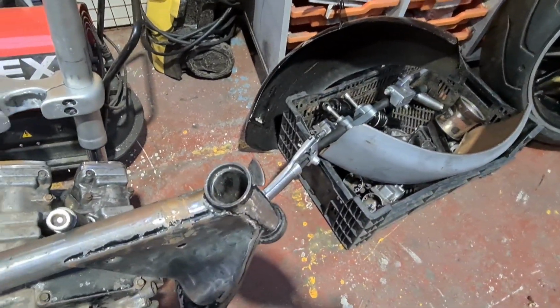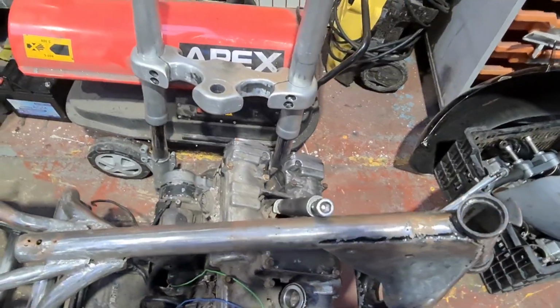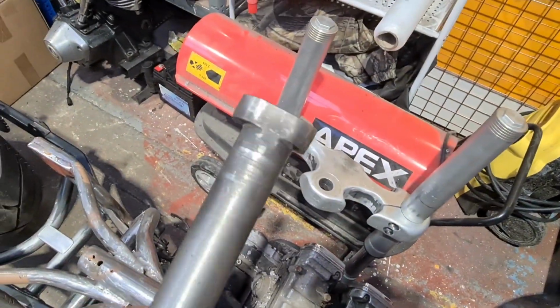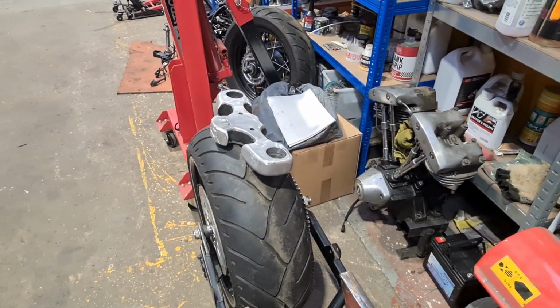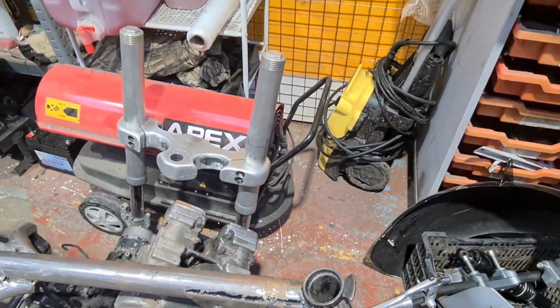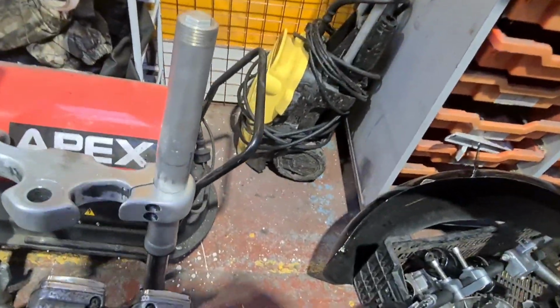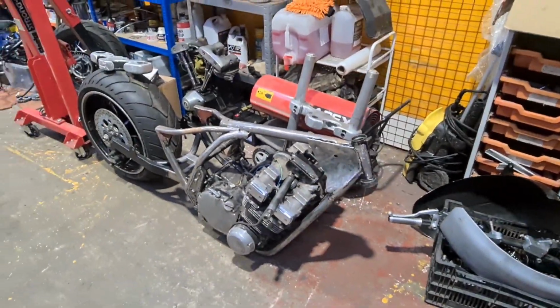Don't know if the customer's got it, but I think the bearing supplied won't fit there with an outer race. There's not enough room. But anyway, we're going to machine this down. We're going to cut a thread on the end, and we're going to make a boss that's going to press and probably grub screw into the underside of that top yoke. And then we're going to make some spacers and sort the wheel spindle out and make everything fit everything. That's this week's second jolly.